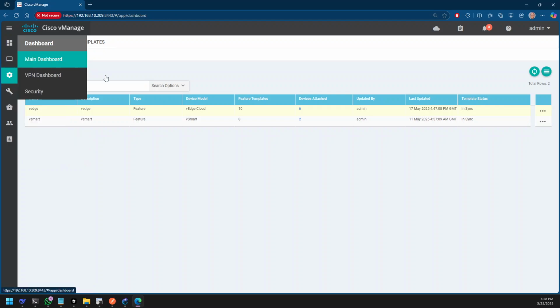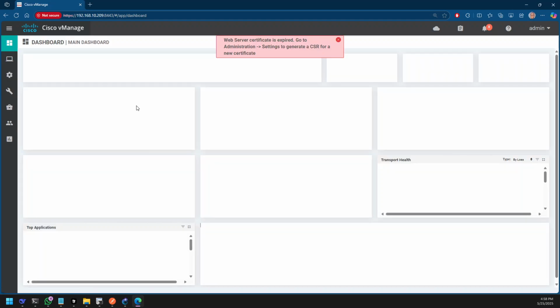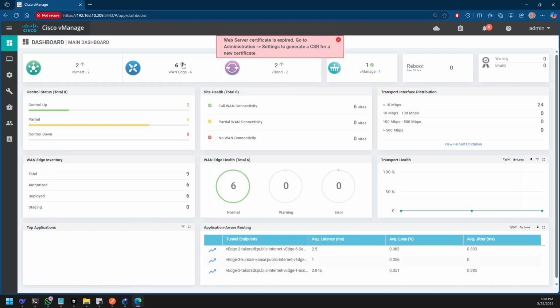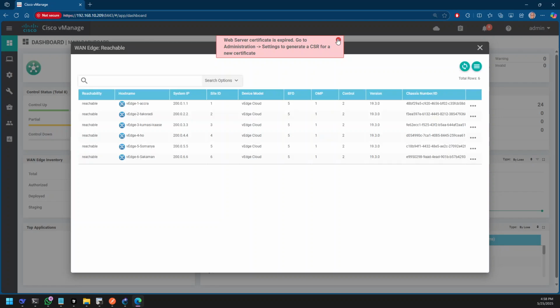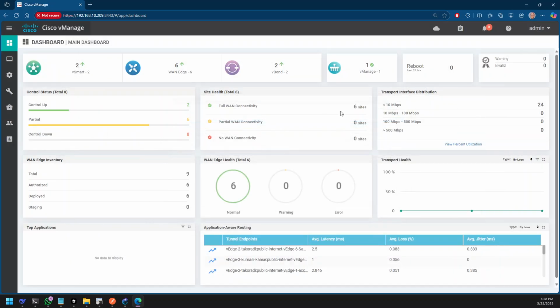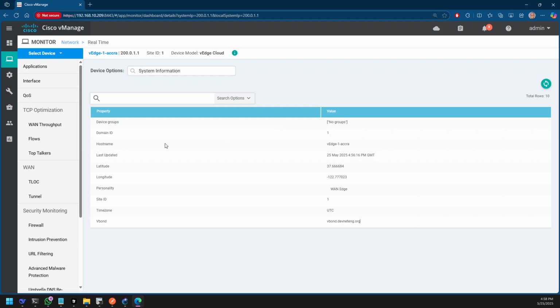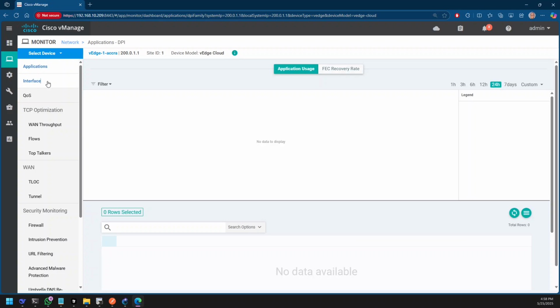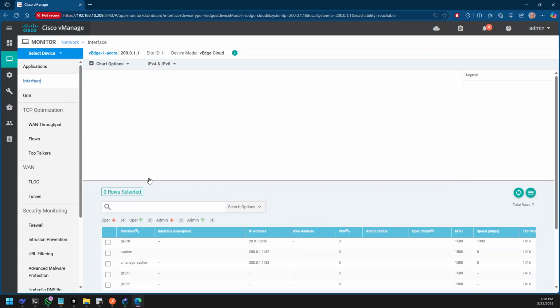Now, when you go to the dashboard, we can go to the vEdges, and let's pick one. For example, let's pick the first one. You can see it's reachable. So we can go to real time to see what is happening on the device. We can check the application. So far, there's nothing on it. We can check the interfaces as well.